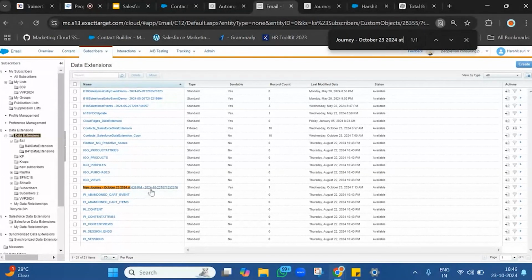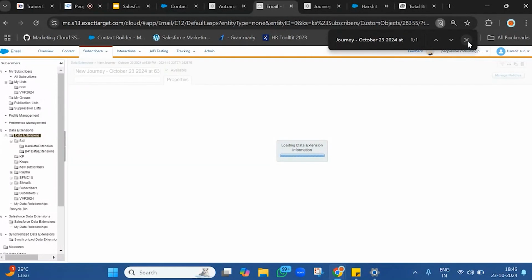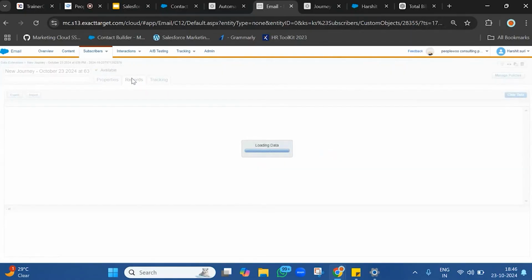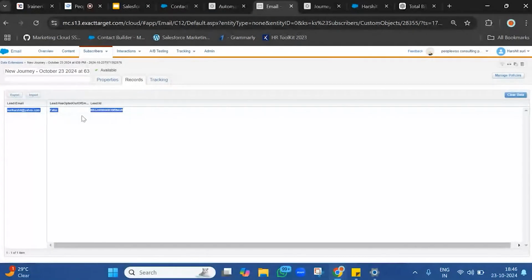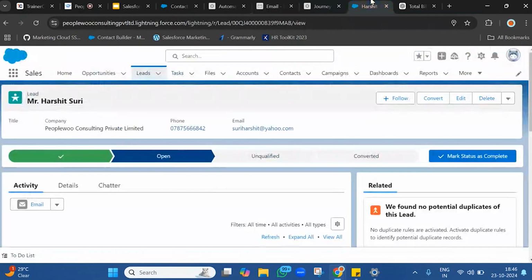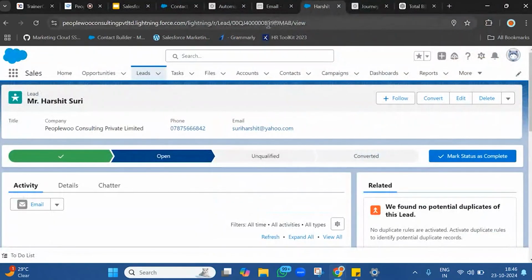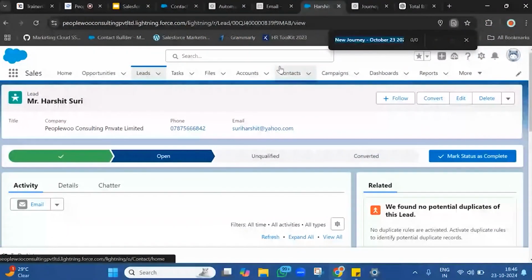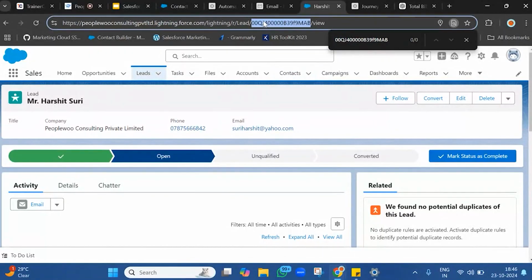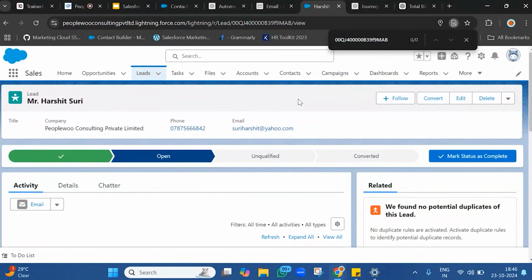It has one lead incoming, which is the lead I just created, with lead ID and email address. If I copy this lead ID, it is the same lead ID which I created. So this is another way to send a real-time communication to Salesforce data.